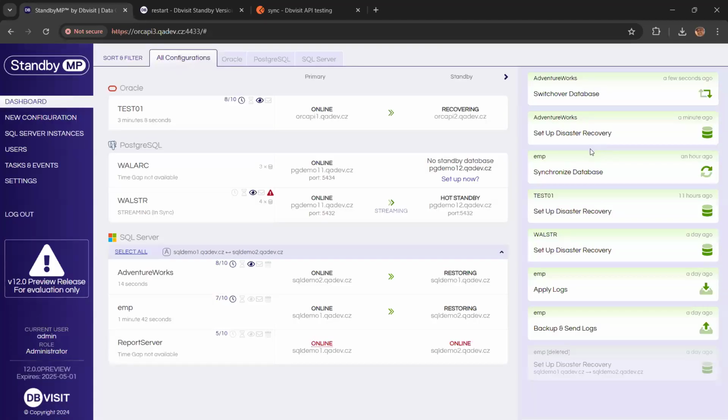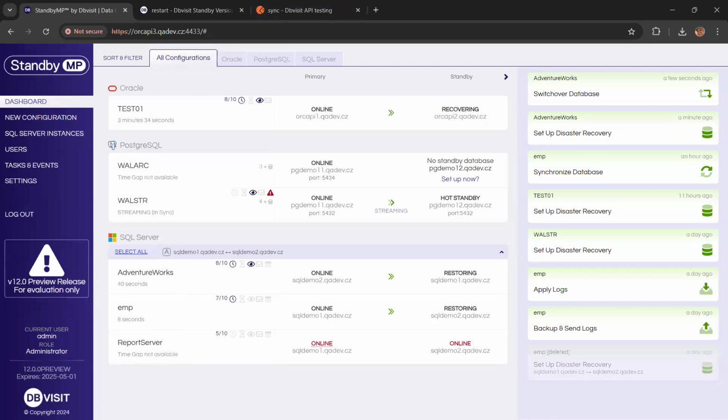And here I am not even logged into my database servers or instance servers to run my command line interface. I'm using my control center server to run all my CLI commands. So you can use one server to run all commands that are related to any of the database platforms that you're running, irrespective of whether it's Oracle, SQL Server, or Postgres. That's the greatest advantage here.